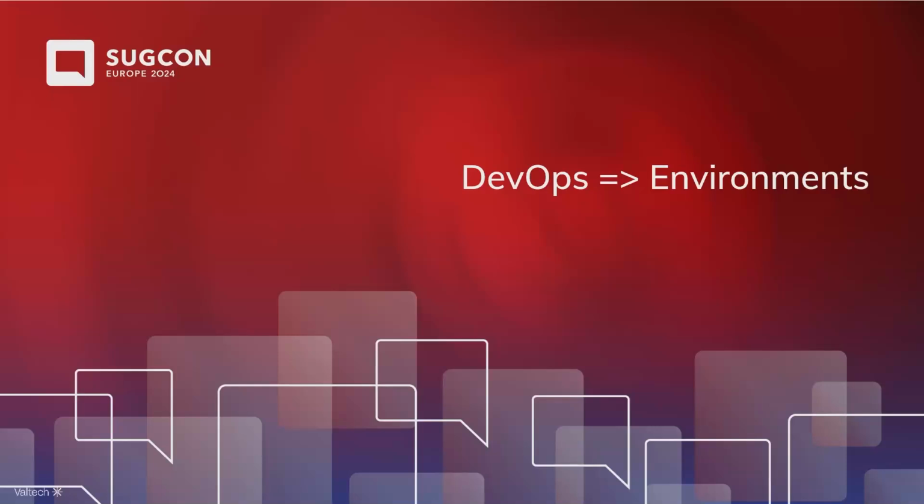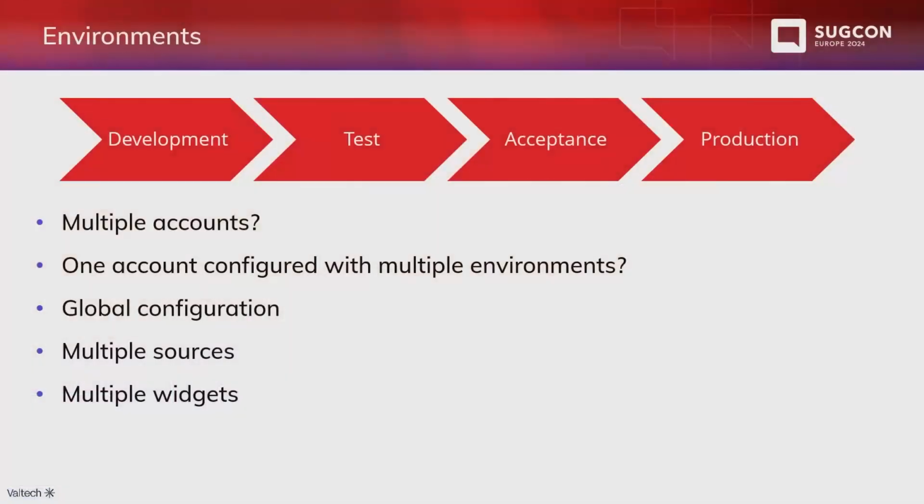We like to have more than one environment, right? We would like to have preferably a couple. When you get a Search instance, you get 2 accounts by default. You get a non-production and you get a production, right? So you'll have already 2 accounts that you could use for some of this. But for us, we would like at least 4 different environments, or 4 different environment types, because the first one, development, is actually, of course, a lot of environments when there are multiple developers working on it.